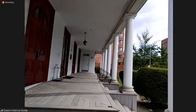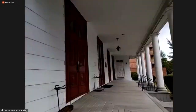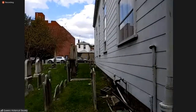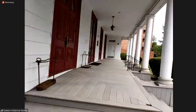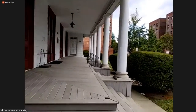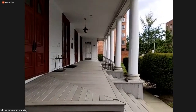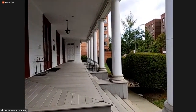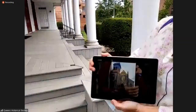Now, the third very historic church in Elmhurst, which is actually the oldest of the three, we are not going to get to because it's over on Queens Boulevard, a little too far off our route. But I can share a photo here. If you have ridden along Queens Boulevard, you may recognize it. It's across from the Queens Place Mall.